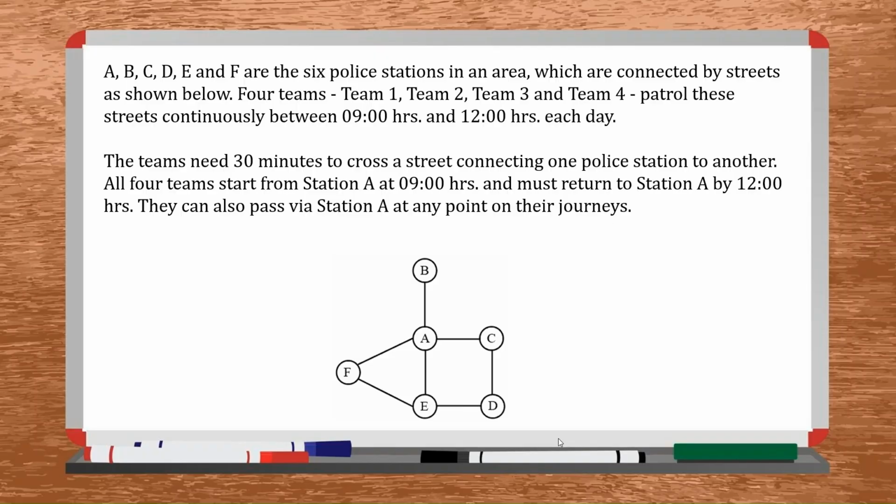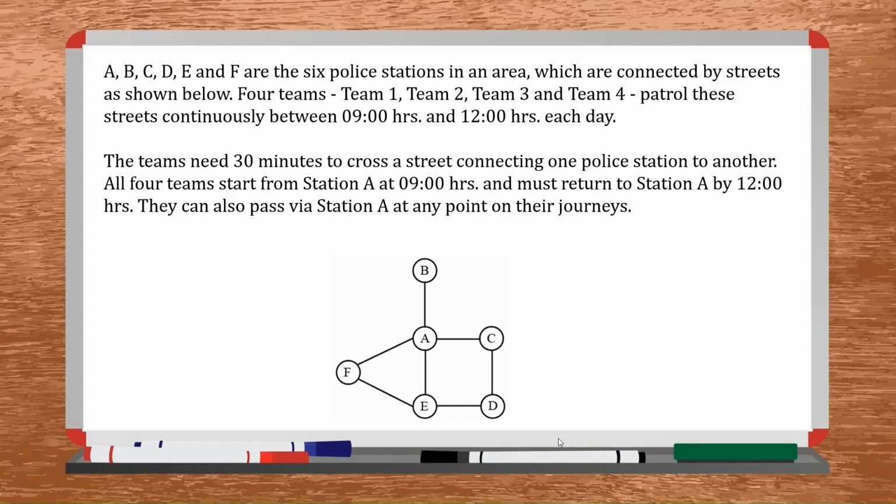Today, we will be looking at the police station problem from the DILR section of CAT 2023. This is one of the trickiest problems, but it takes less time to solve. So, if you are able to solve this problem in under 10 or 12 minutes, then be assured that you will be able to score at least 95 percentile in the DILR section of CAT exams. So let's look at the problem first.